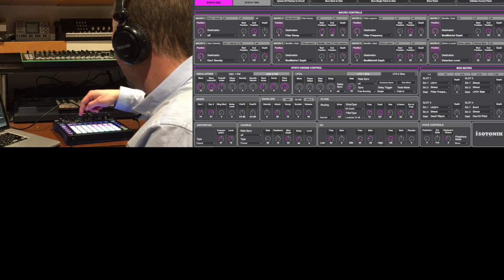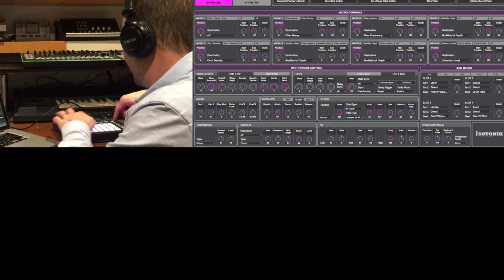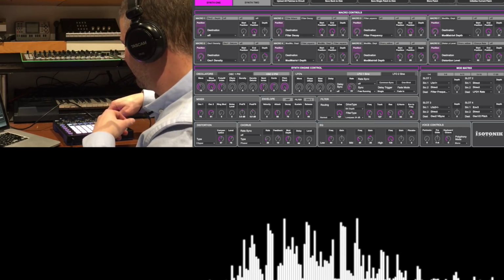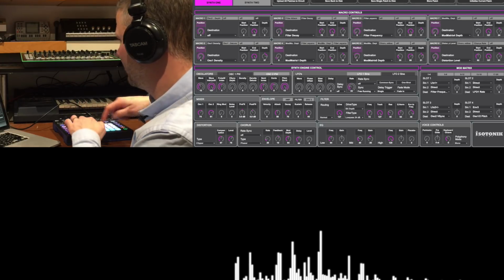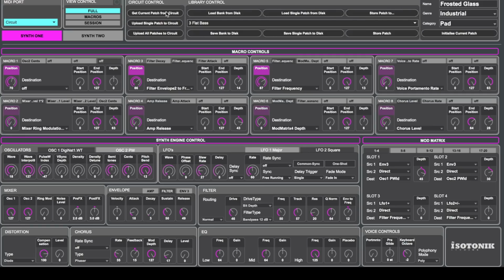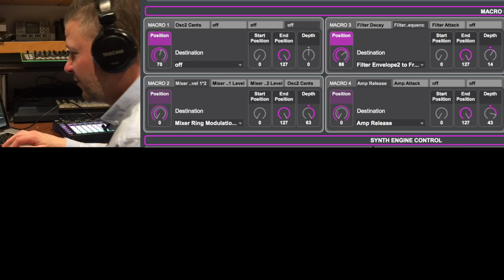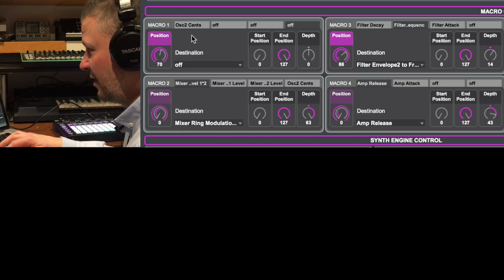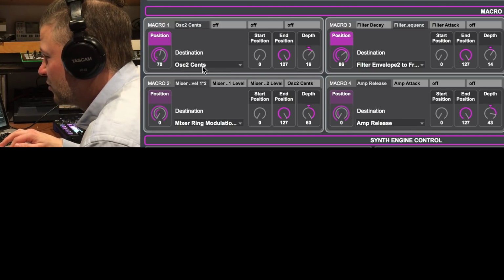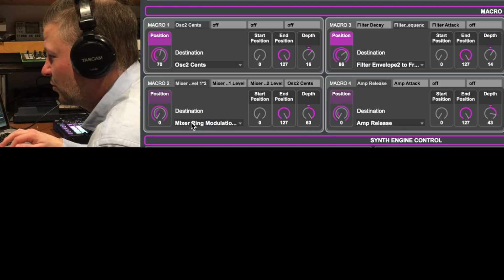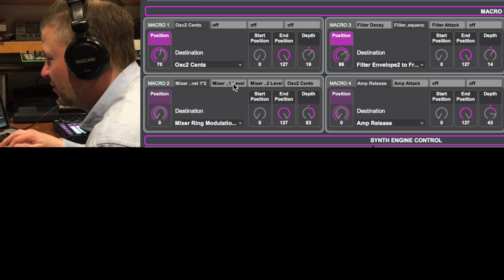Let's say you do something, you load, I don't know, I'm going to load a sound here. This one, okay? I have the sound. I can actually get current patch from circuit. I have it on screen and I can see how it's done. If you want to, again, tweak it, you can. And if you want to know the destination, again, you can see them here. Oscillator 2, this is controlling the synth, so you're detuning the second one. There's ring modulation of volume here. There's like 4 different destination.